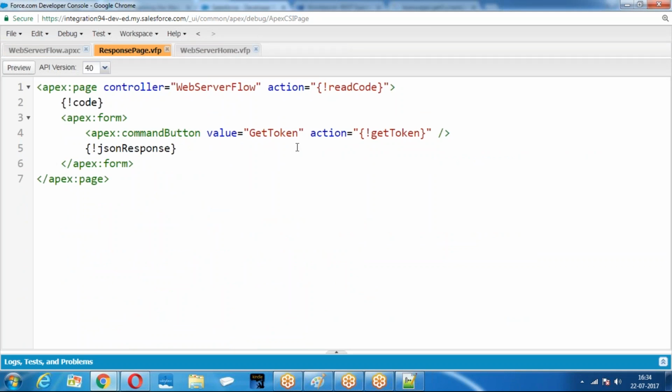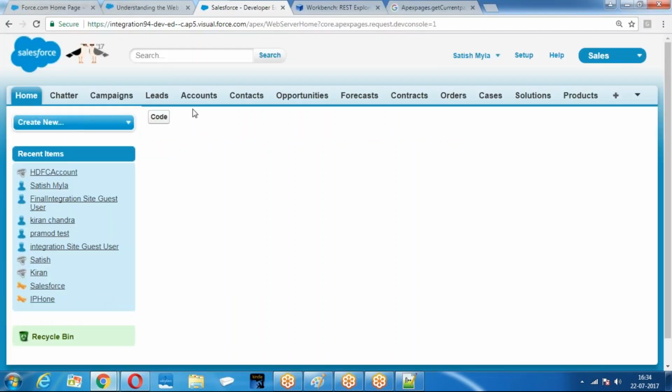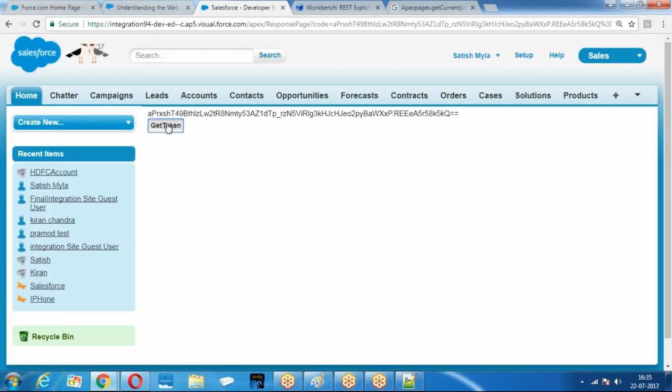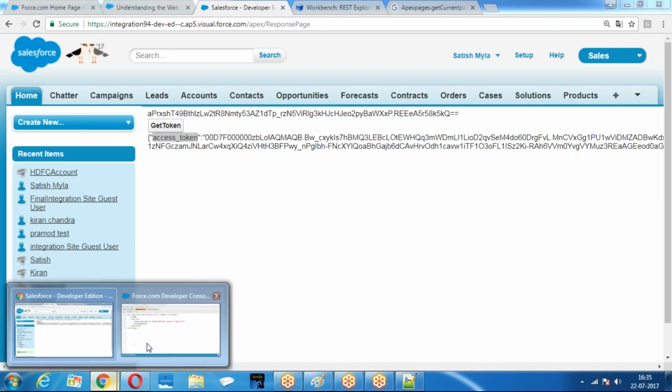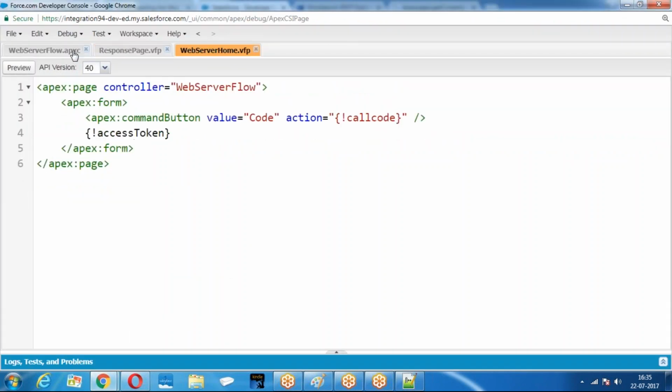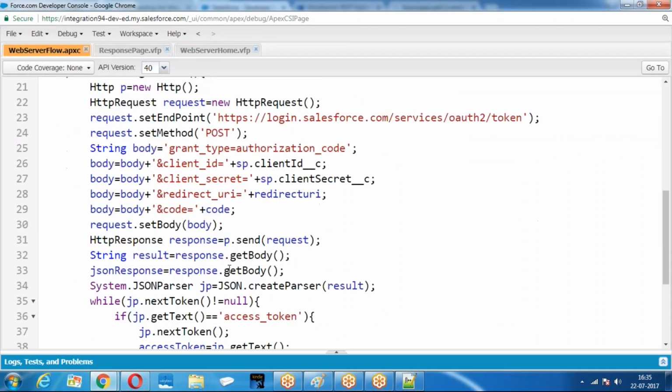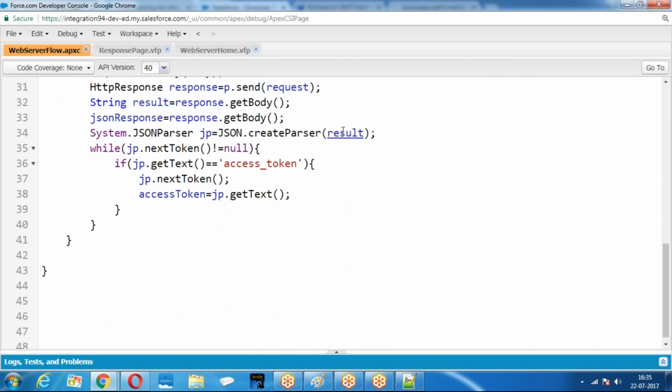I think we have not printed any access token as of now. Get the code, get token. Yeah, I think you did not print the access token in the previous example. So we got an access token, the same access token we are getting. Go to the response, the response we got, JSON dot create parser.